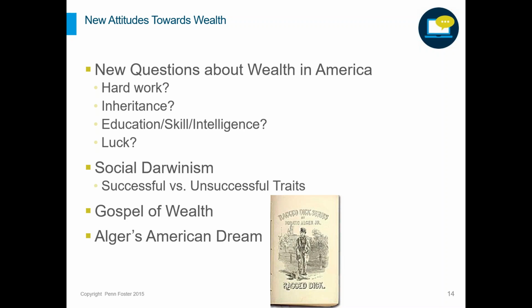He created this idea that we now know as the American dream, that if you work hard and play by the rules, you will be successful. This was where that idea came from. Alger told this to immigrants. He showed them these articles. They read them, they believed in them, and that's how so many immigrants decided to stay in the United States, and even come to the United States: this idea of the American dream that Alger wrote about, that success came from these attempts, that being good, being smart, being a hard worker were the ways to be successful in the United States.